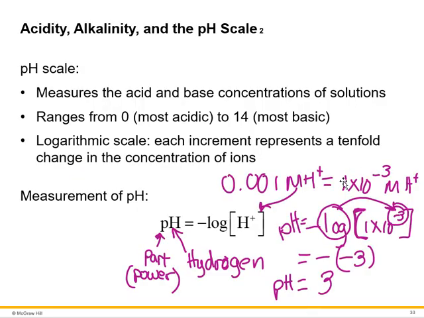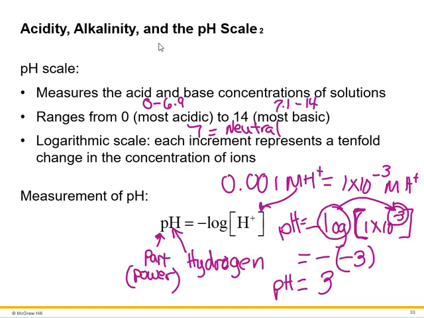You will be tested, though. You need to be able to determine the pH of a solution, and you need to know whether it is basic or acidic. So acidic is going to be from 0 to 6.9, and basic is going to be 7.1 to 14. And if you have 7, that is neutral, because at that point you have the same exact amount of hydrogens and hydroxyls.